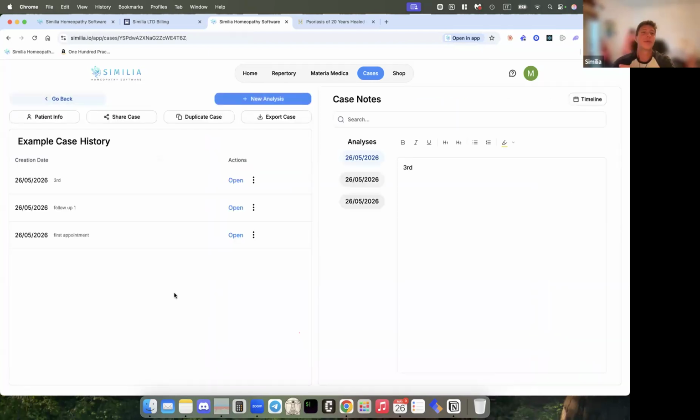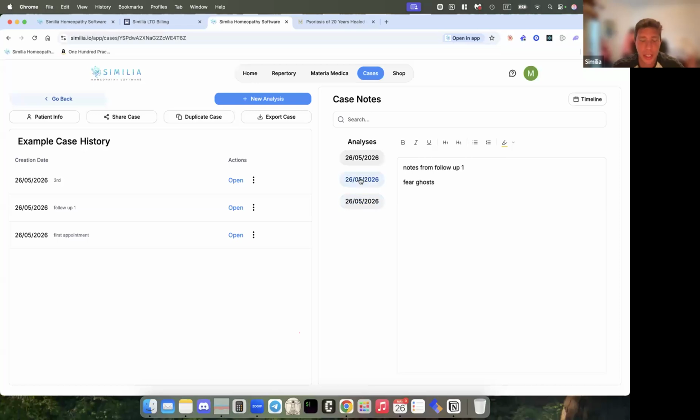The system is really meant for even having patients for years, so you can have a lot of consultations. And here you can quickly browse the different notes.